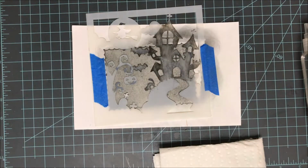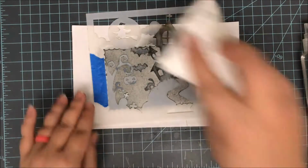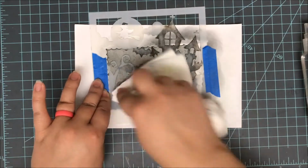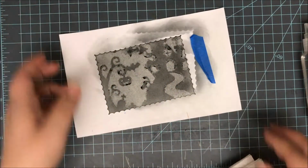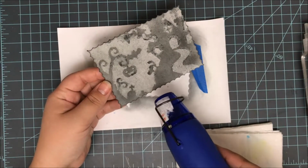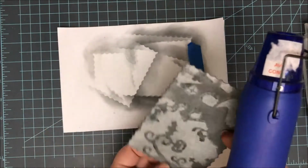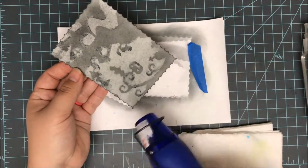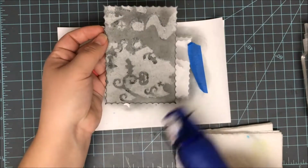So after that is complete, and I've got up all the ink that I can, you could do another spray if you wanted to, but mine came up pretty easily. I did move quickly. I didn't give that ink a lot of time to dry, so it came up nice and easily for me. I pulled up that stencil, and there you can see that background where I had the stencil down, left that nice dark black cardstock, and then I've got a grayish background to start with on my sky.